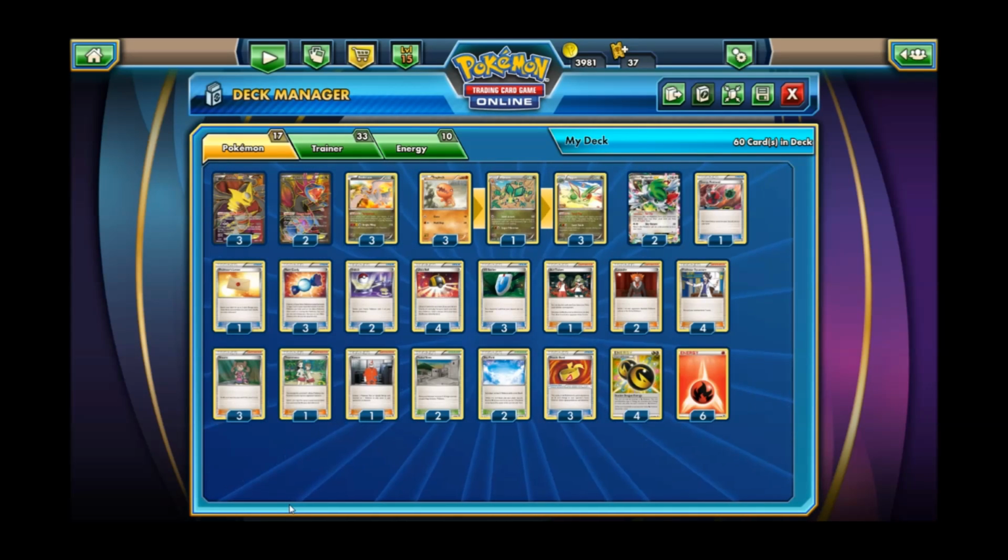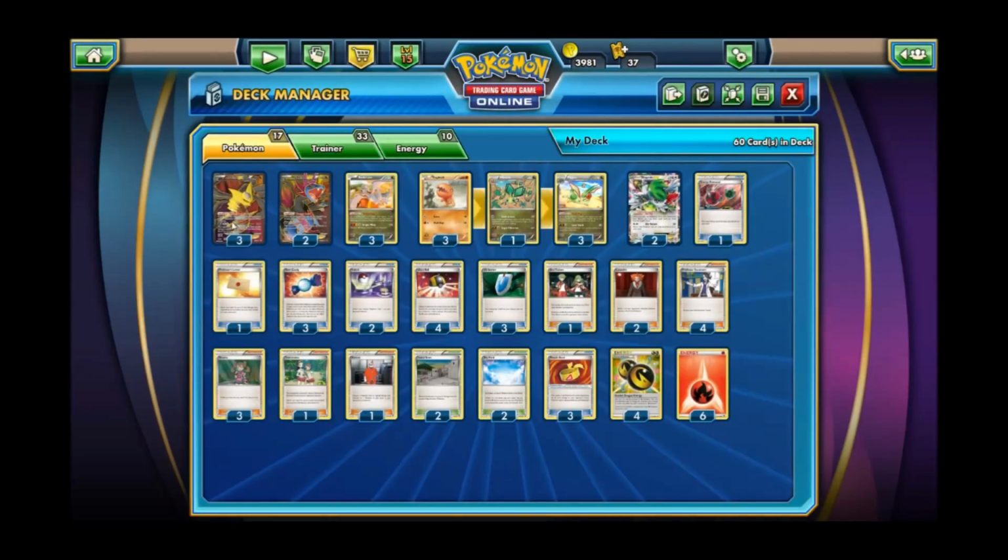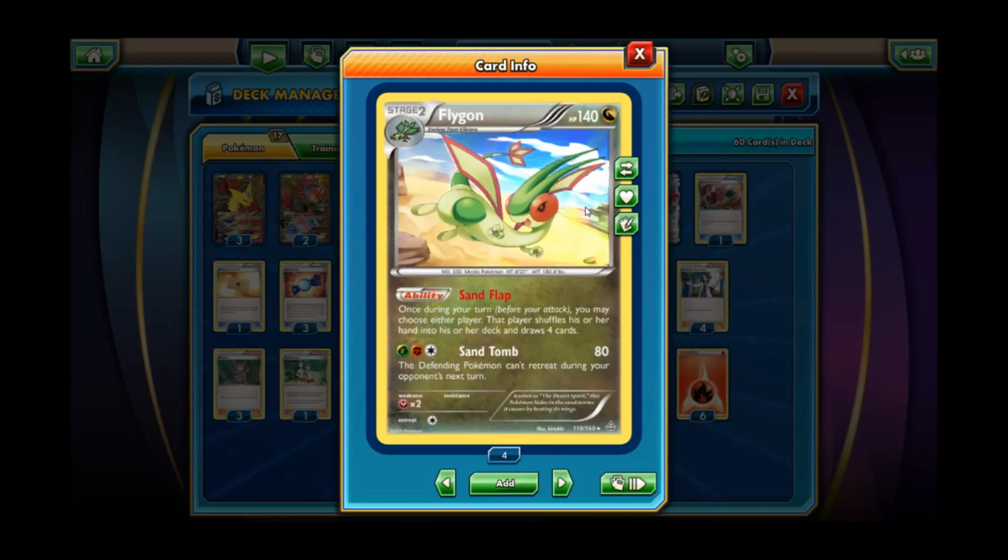And today we have a deck that kind of falls somewhere between the mediocre and just kind of outright bad category. And that is Flygon, Giratina Flygon. The idea of the deck is pretty much to lock down your opponent with Giratina while using Flygon to make sure our opponent has nothing. That's the idea behind it.